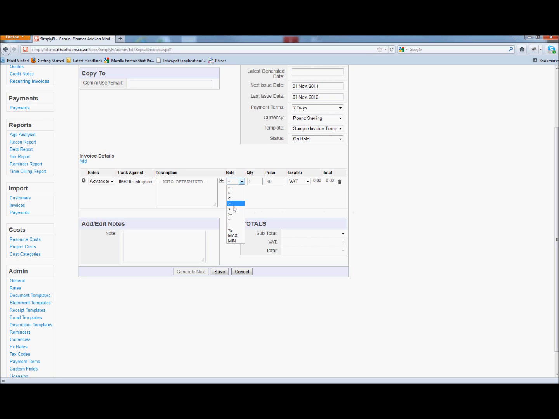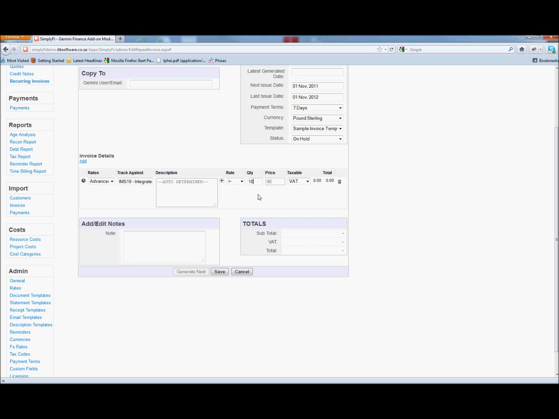For the purposes of this demo, we'll set the rule to greater than minus, which will only create this line item if the determined quantity is greater than the value set in the quantity field, and will also subtract the set quantity from the determined quantity.